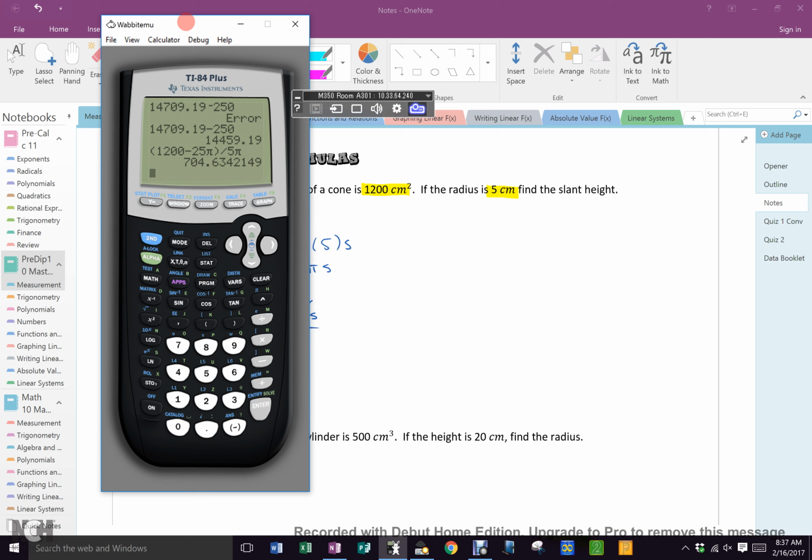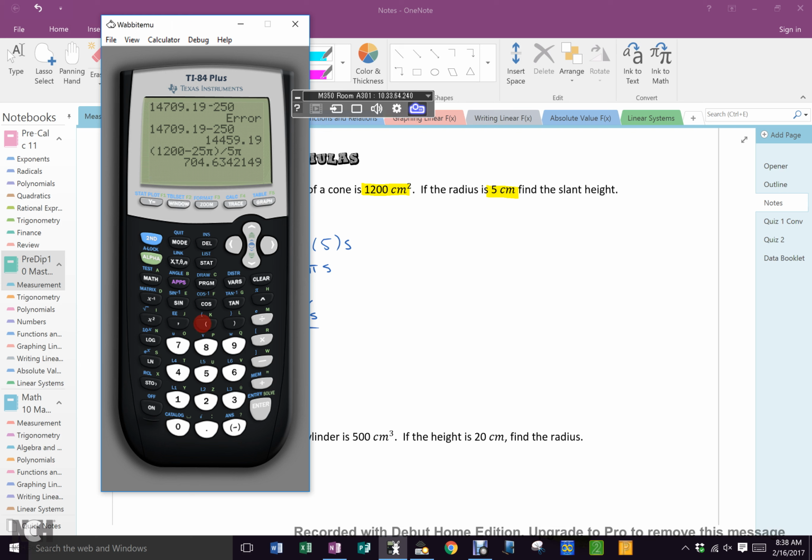Did you not do bracket inside the bracket around the 25 pi? No, that's okay, but it is brackets that I screwed up. What did I tell my calculator to do there? What does this part tell my calculator to do? 1,200 minus 25 pi in brackets. So my calculator is going to do that, isn't it? And then what does this line tell my calculator to do? Divide by what? No. Yeah. Because this is an operation, isn't it? So what did I forget? Brackets where? On the 5 pi. Because according to this, my calculator did this properly, then it divided by 5, and then it multiplied everything by pi. Gotta have brackets on both.